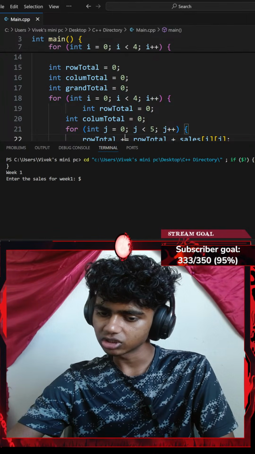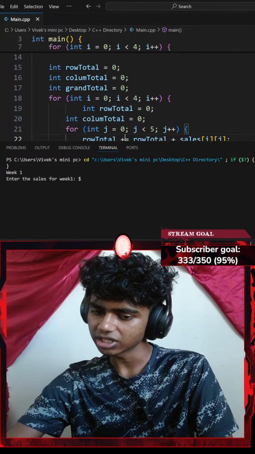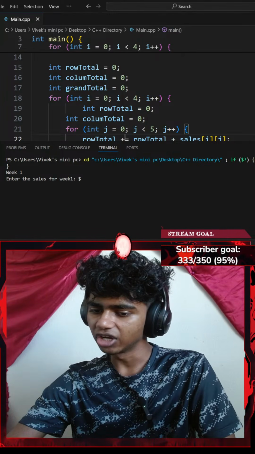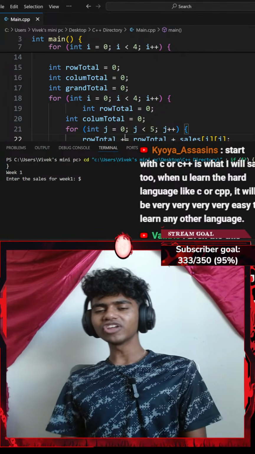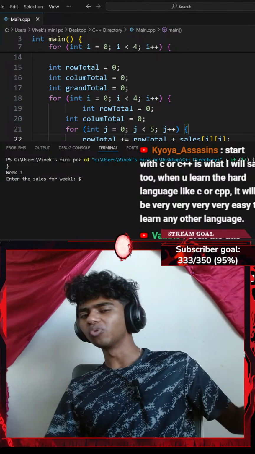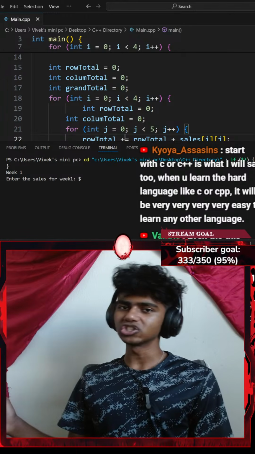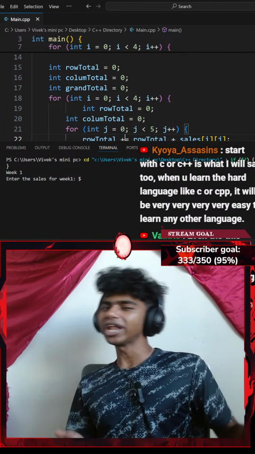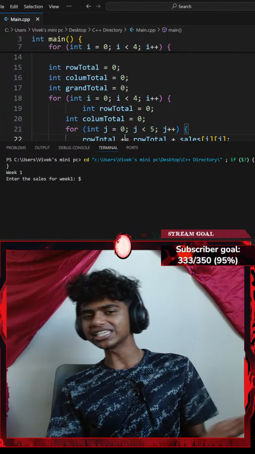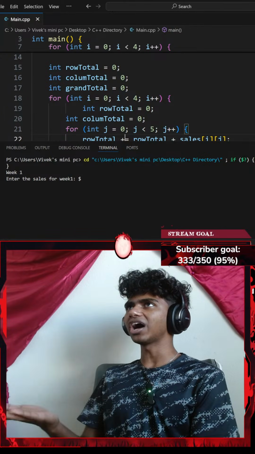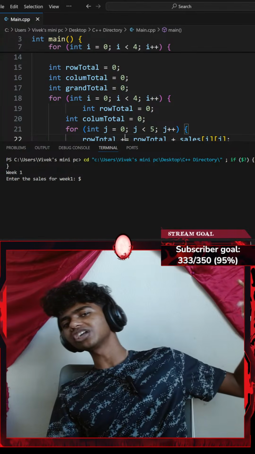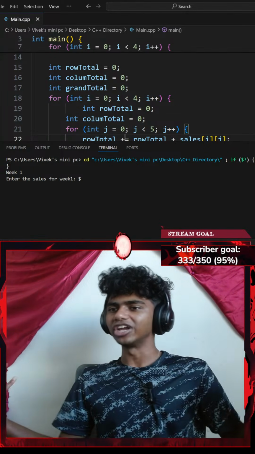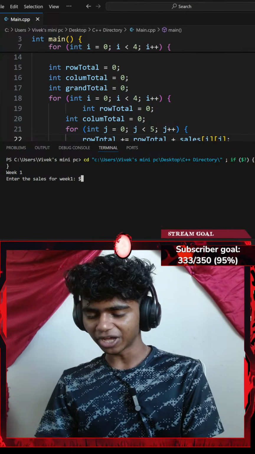Start with C or C++ is what I think. Say 2. When you learn a hard language like C or CPP, it'll be very easy to learn other coding languages. Although there's one thing: people usually, when they get overwhelmed with the coding language, just quit. They're like, this is way too hard. When I started with Python, I felt it was kind of easy. So I honestly prefer going from the complete basics, the easier stuff, to harder level stuff, because if I start with harder level stuff, it does overwhelm me. Although that depends on the person.